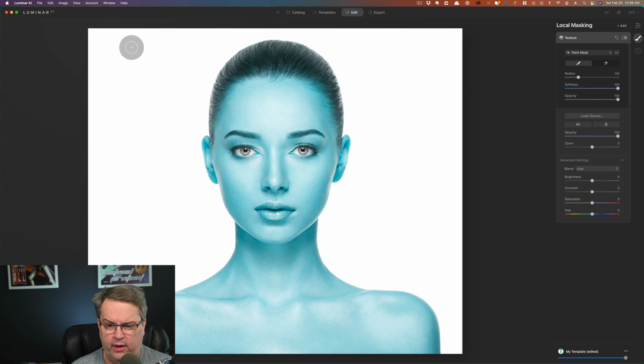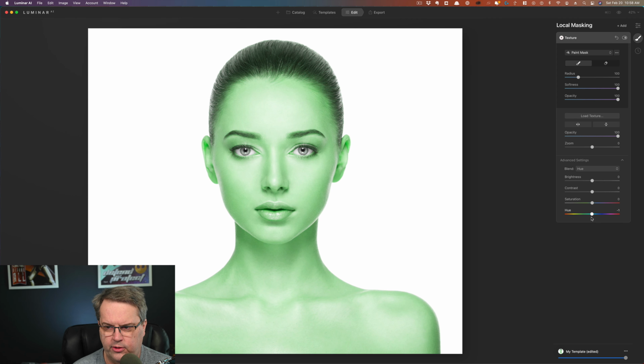So if you have a subject on a white background, you don't have to go back and brush that out. Otherwise, you'd probably have to do the same as we did with Spaceship Earth and brush out where you didn't want it, because it'll affect different colors. But you can also come down here with the hue and change things around a little bit and decide if you want someone to be a Smurf, a purple meanie, or whatever color you want.